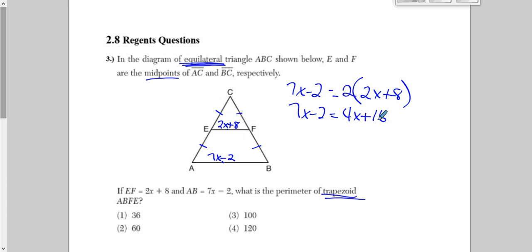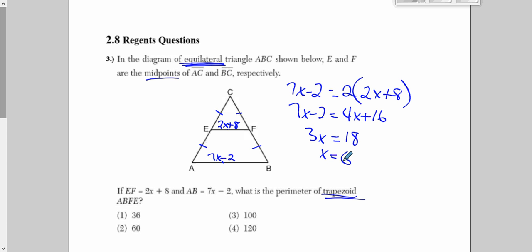Oh, you did two. Yeah, because it's twice as long as the mid-segment. Well, we can't combine any because they're not on the same side. I got 6. You do the minus. You got 6? I got 3.3 repeating. So I'm supposed to get 3x plus 2 equals 18. Oh, okay. I know what I did. So x is 6, right?